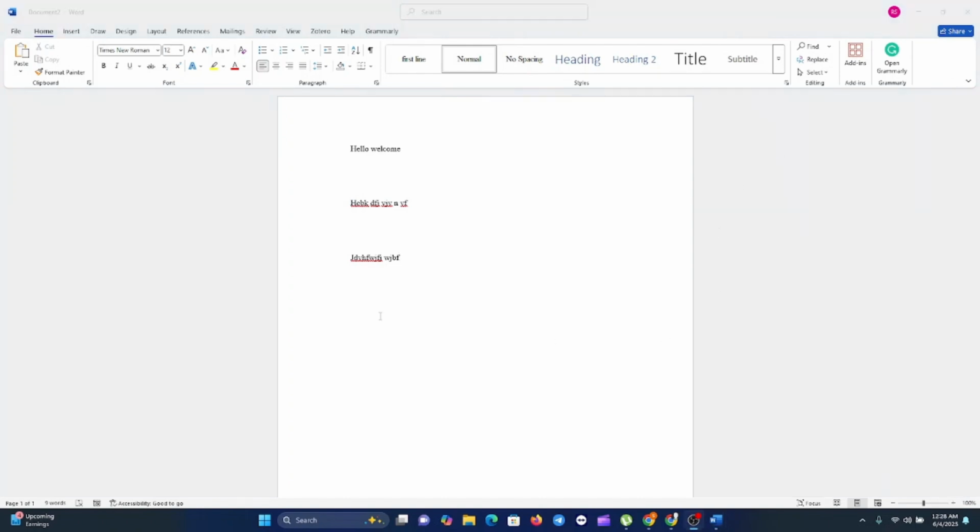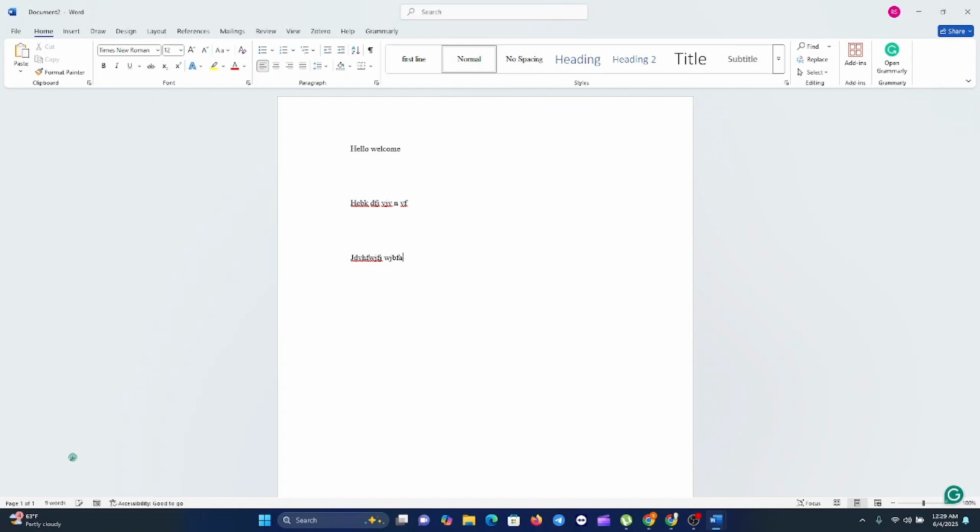Once you have typed in the information that you want, and you're done typing, if you want to delete this information, you can just look at this flashing cursor where it's blinking. Then you can press on your keyboard the key called Backspace.